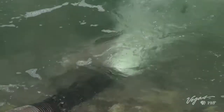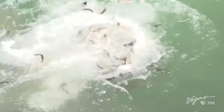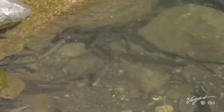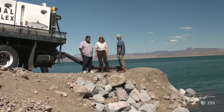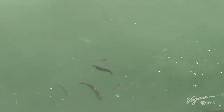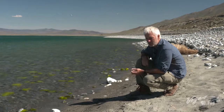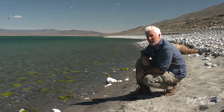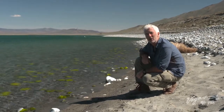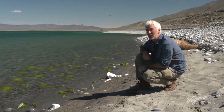There they go — starting their new life in the wild. About 8,000 fish in the truck today. Years of dedication and an essential partnership with the Paiute tribe continues to bring the Lahontan cutthroat trout back home. Many years ago, everyone thought the LCT was wiped off the face of the earth, and then somebody found it in a small space in Utah — and now today this lake has about a million of them. Nature sure is resilient, but it never hurts to give it a helping hand.